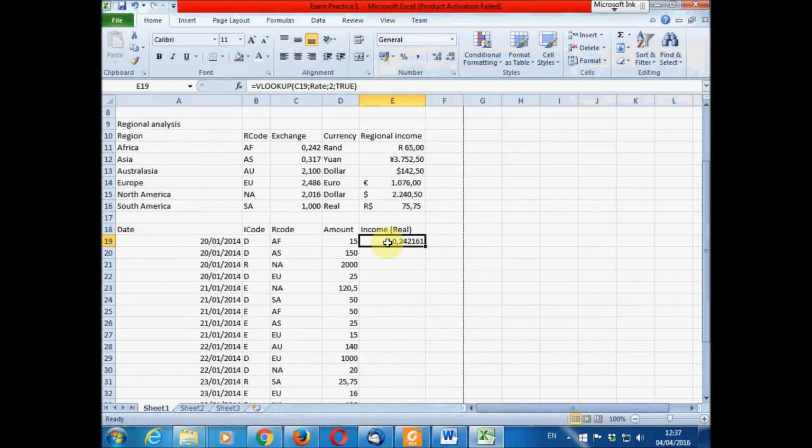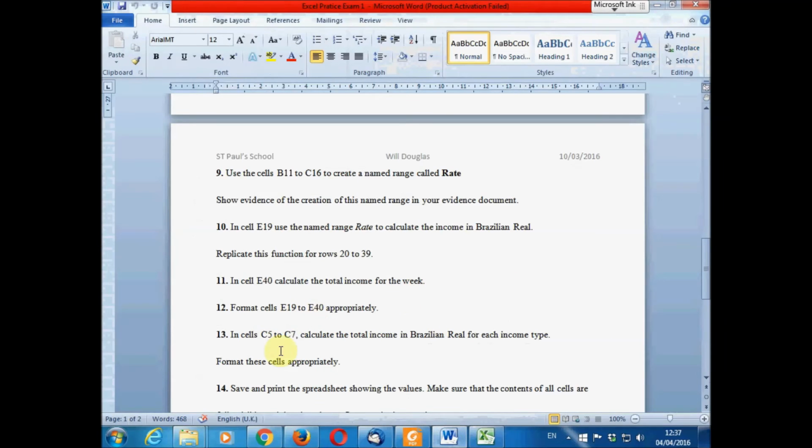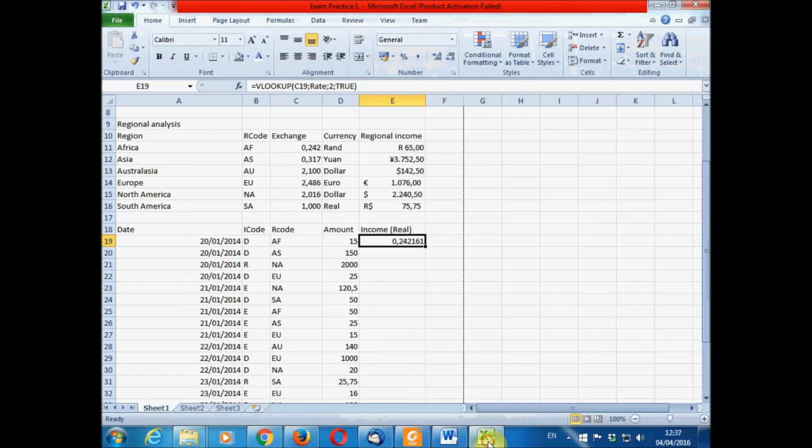I now have to format this cell to Brazilian real. Because we already have that one in Brazilian real, I can use the format paintbrush there and then click on that cell to turn it into Brazilian real formatted.